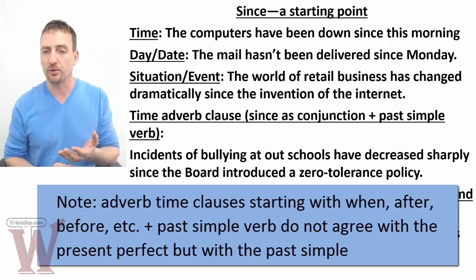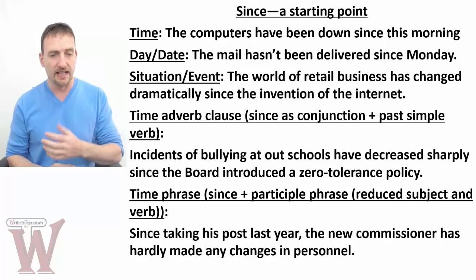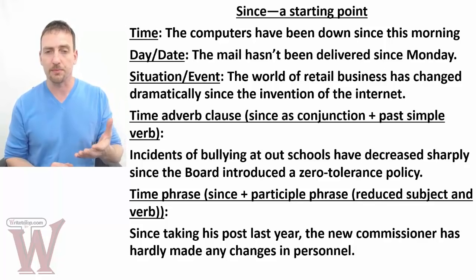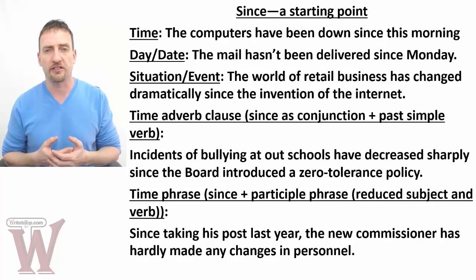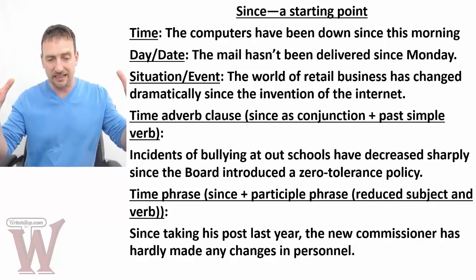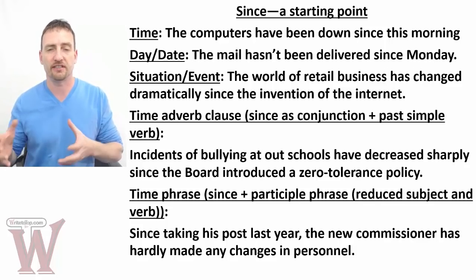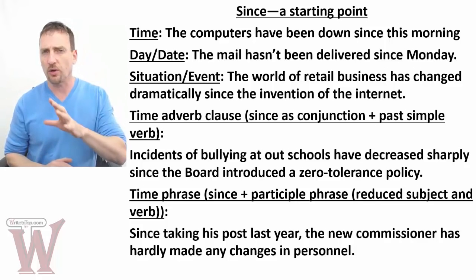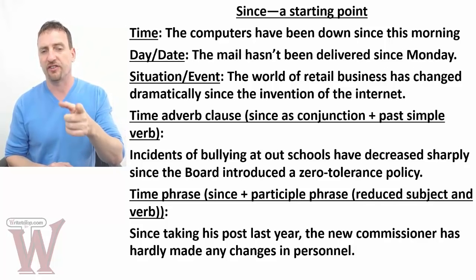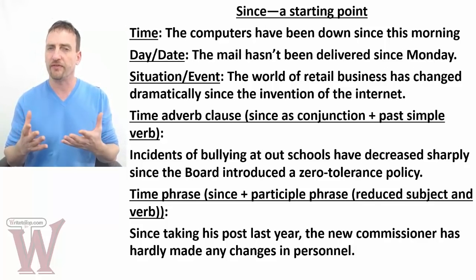Incidents of bullying at our schools have decreased sharply since the board introduced a zero tolerance policy. So let's look at the clause first. Since is your conjunction. The board is the subject. Introduced is the verb. Zero tolerance policy is your object. So there's your full clause. And all of this whole clause is giving you the time marker for the have decreased main verb. Okay? So you don't always have to have a specific time or a date. And that's where a lot of people make mistakes. They forget that you can have a clause as your specific starting point. So be very careful about that.